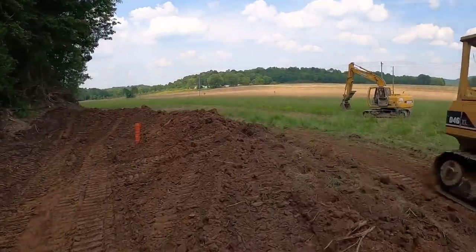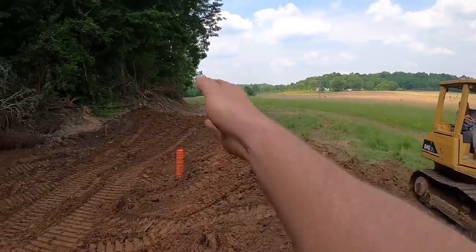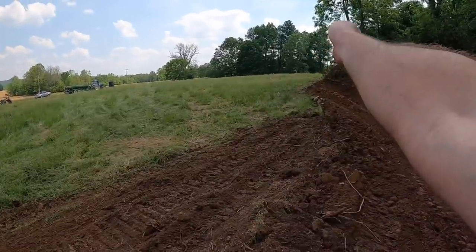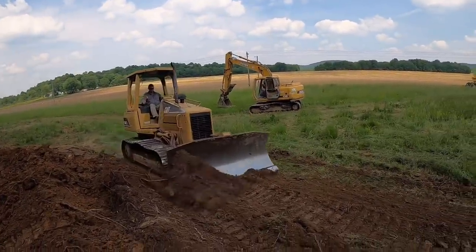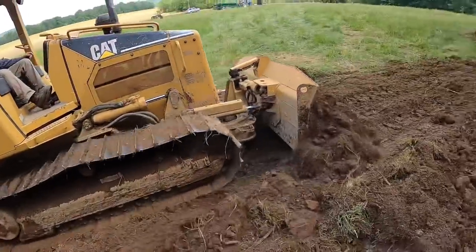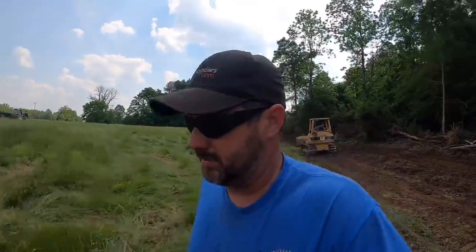That back slope. The way we got this dam aligned is hopefully in theory Chris can just form a straight line down through here and it gets to about there and he can kind of turn and sweep right into that corner. Looks like Jerry's got her lined up pretty good. I can sit there and watch Jerry run a dozer all day long, but we got stuff we gotta do. We gotta go to work.